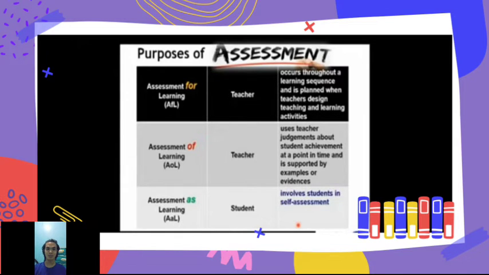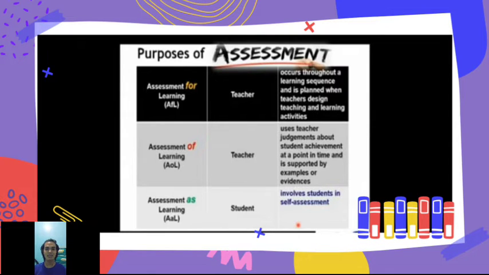Do you still remember the three purposes of classroom assessment? Very good. We have assessment for learning, which is done by teachers throughout a learning sequence and is planned when teachers design teaching and learning activities. The second one is assessment of learning, also done by teachers.